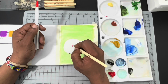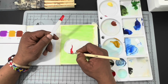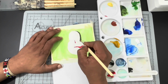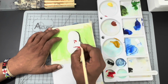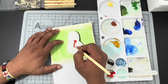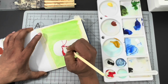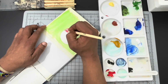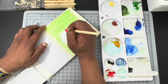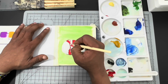Next, I went in and started to add dimension to my peppermint. And I did that basically by mixing black and white together until I got a gray that I wanted, watered it down so that it would be a really thin layer, and then just went in and added that around the sides of the peppermints in order to make them look round. I did forget to mention that right before that, I used sap green and black to make a really dark shade of green, and that's what I used to paint the shadow up under the peppermint.